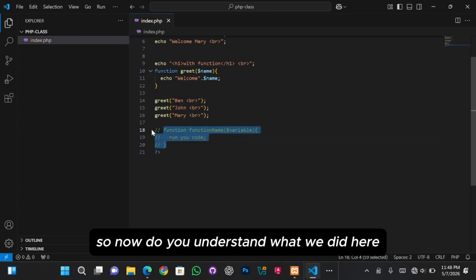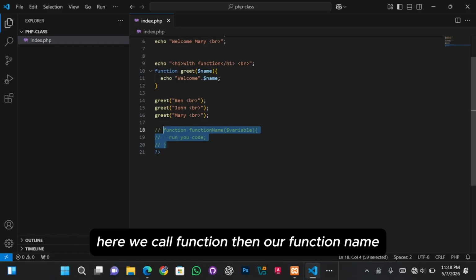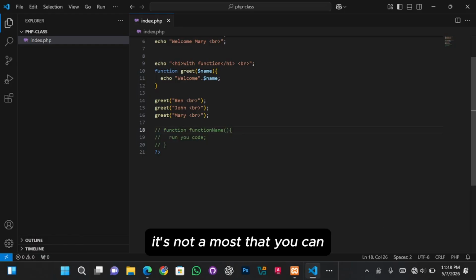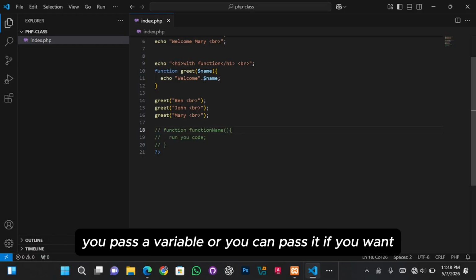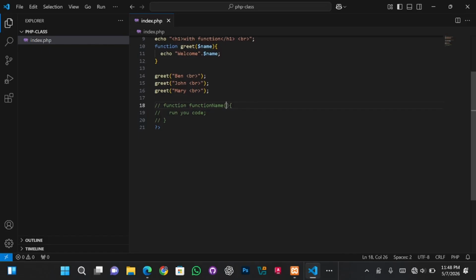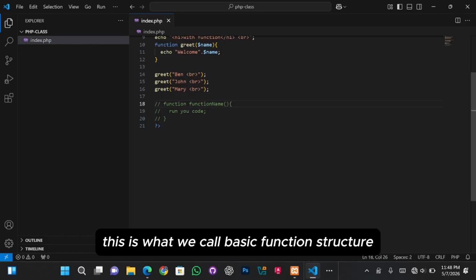So now, do you understand what we did here? Here we wrote function, then our function name. You can pass a variable here if it is necessary. It's not a must that you pass a variable, but you can pass it if you want. Then after your function name, run your code here. This is what we call the basic function structure.